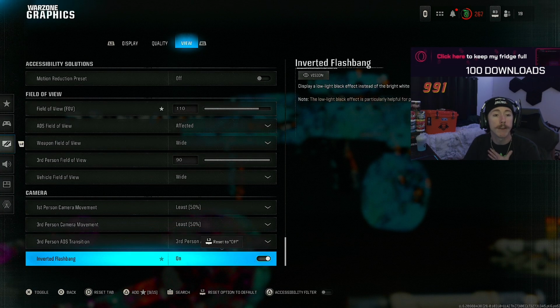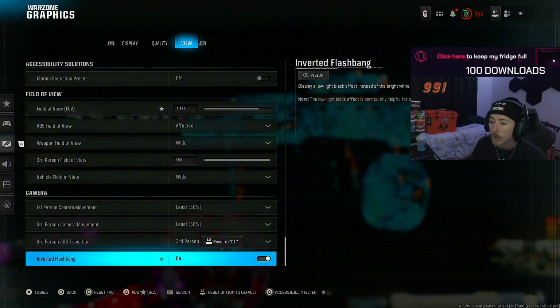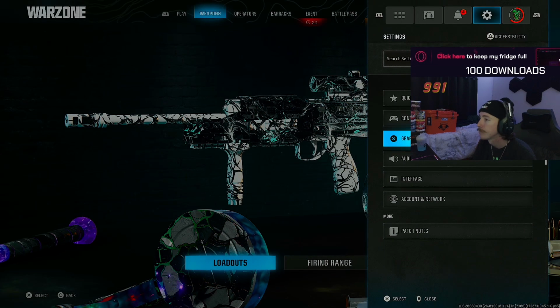And then my personal favorite setting in the entire game, the inverted flashbang effect. Rather than your screen going bright white like the sun is in your living room, we have switched it to pitch black, which does take some getting used to. It's going to seem like your game crashes every time you get flashbanged the first couple times, but it definitely saves your retinas, and it is not worth getting flashbanged into eye surgery at the age of 25. So inverted flashbang, turn that on, trust.